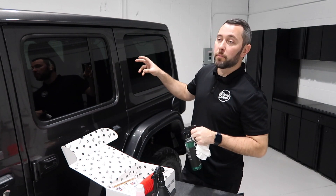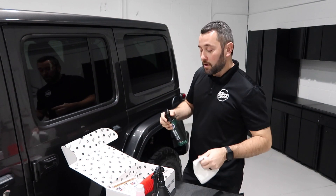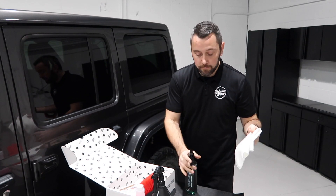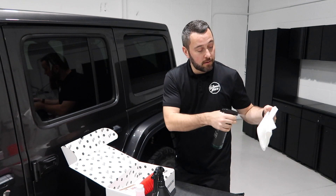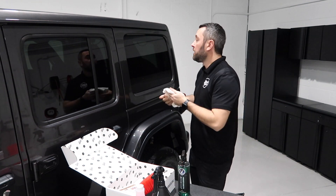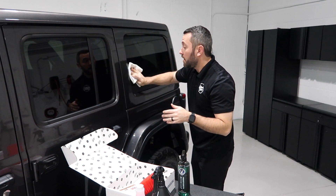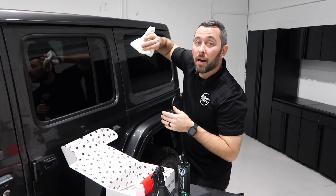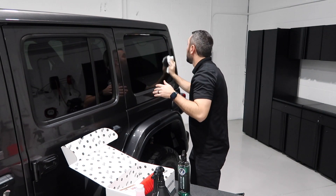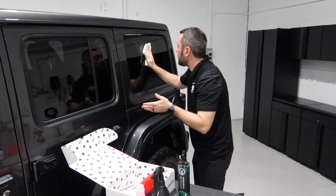Let me give you a few little tips — you've heard me say this before on how to clean glass. I use this square method. I'm going to take my towel, always checking it, make sure it's on. One spray when I'm working a window like this. I am going to go in a square pattern — all the edges first. My fingers right here are pushing right on the edge to pull any of that debris away. Square. Now I'm working my way into the middle, still doing little squares and rectangles.